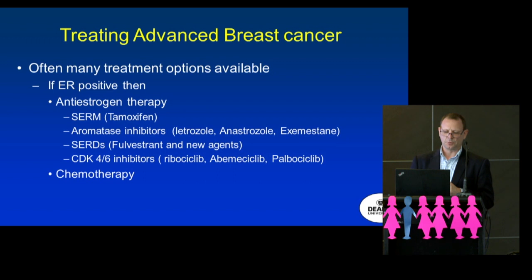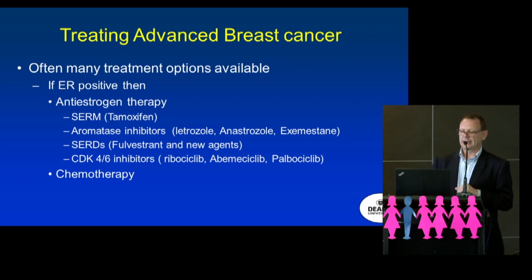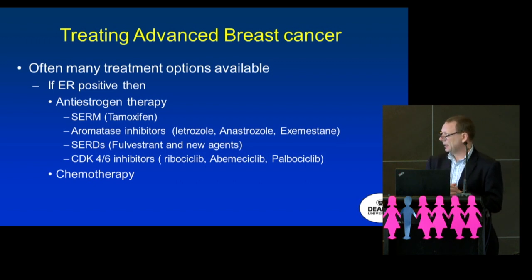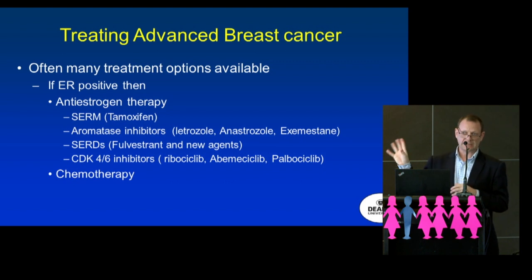The aromatase inhibitors then were next. They came out in about the 1990s. They are a little bit easier to pronounce, letrozole and anastrozole and exemestane. These are all tablets. And what the aromatase inhibitors do is they block the enzyme that makes your backup generator of estrogen. So your ovaries produce estrogen when you're premenopausal. So for premenopausal women, there's a lot of estrogen around. So nowadays, we would often switch off their ovaries. So we do that with an injection, an implant that you get once a month, rather than the 1876 version where you take out the ovaries, which we do occasionally, but an implant is slightly easier for some women.